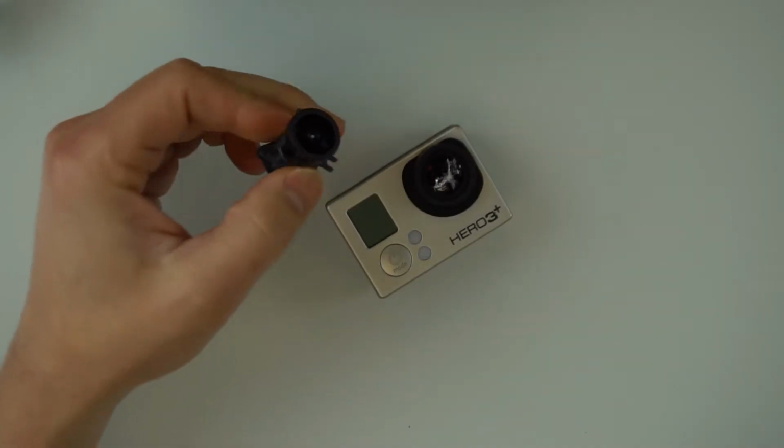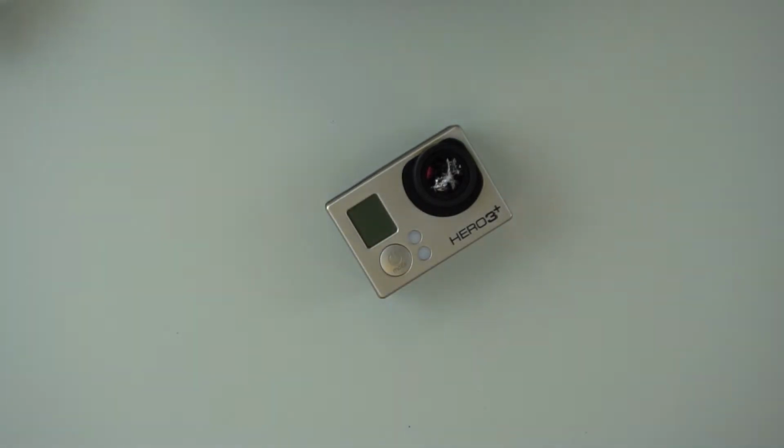So I got one of these. It's a replacement lens for the GoPro. Before I bought this, I'd considered replacing cracked screens on iPads and phones before, but I've never actually done them because I'm not that great at this kind of thing. Anything that requires finesse or attention to detail, at least in physical space, I'm not the greatest at doing. And so I'm a little bit nervous about doing this, but I watched a couple of YouTube videos.